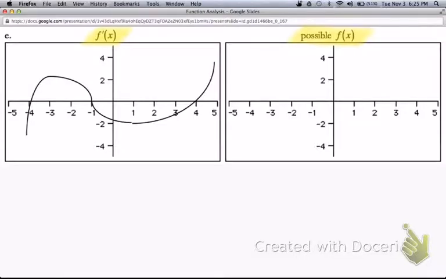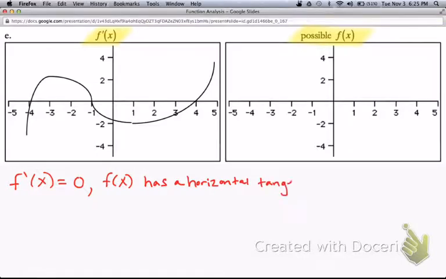So just like I told you guys yesterday, the first thing I would look for is everywhere that the first derivative has a 0, because remember, wherever the first derivative equals 0, the original function, f of x, has a horizontal tangent line. And we talked about how that can mean a couple things. Horizontal tangent. So we talked about how that can mean that it has a turning point, and most often it will be a turning point. We can talk about how that could also mean that it's just a flat part of the graph. But any 0 on the first derivative implies that there is a horizontal tangent line.